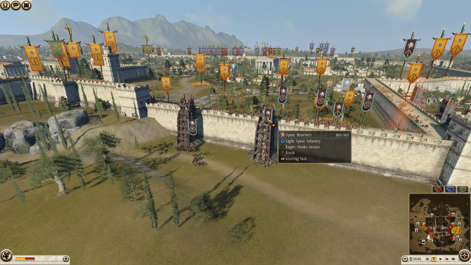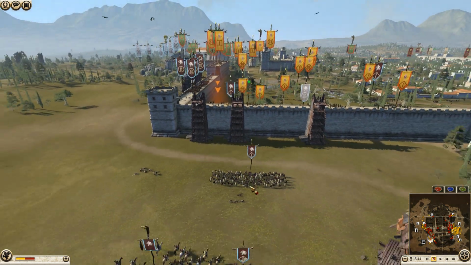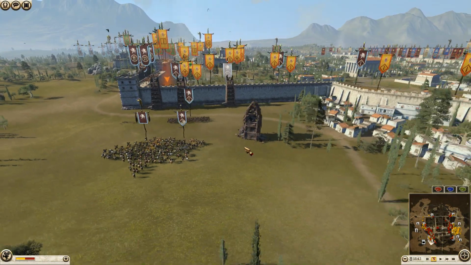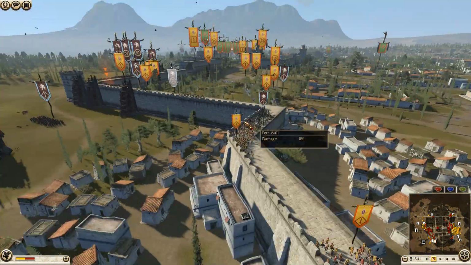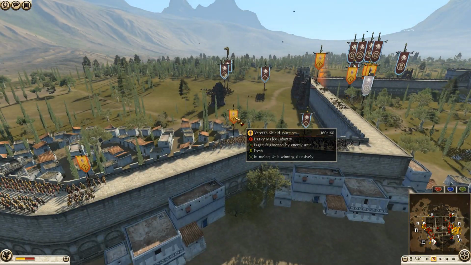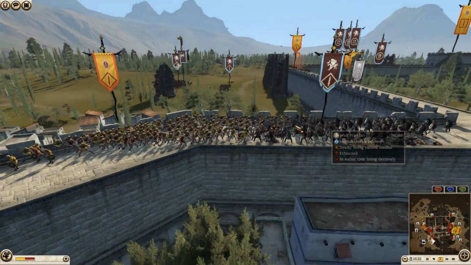He's got his 2 units of Spear Brothers. His 3 units of archers are now trapped, essentially. Does have a unit of his swordmasters down here on the ground. And another unit, what is this? There's Wolf Warriors over here taking on a unit of the Veteran Shield Warriors here. Does not look like this attack is going to go very well for Swaby.